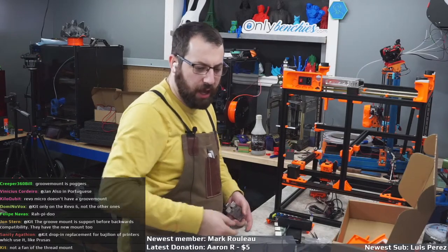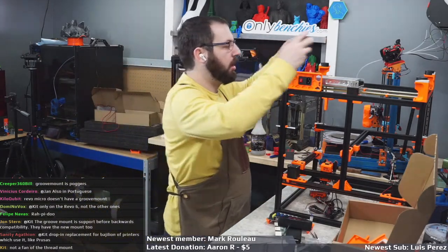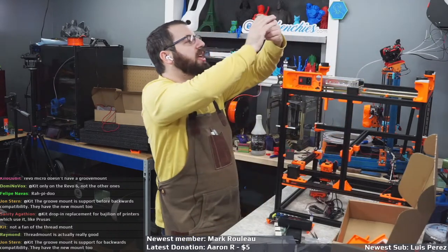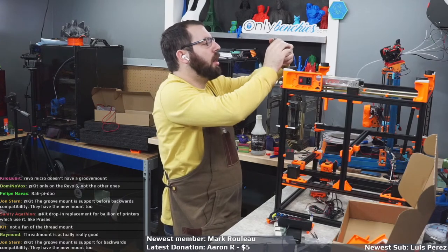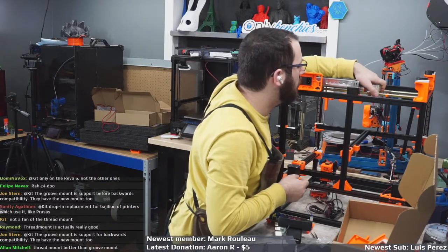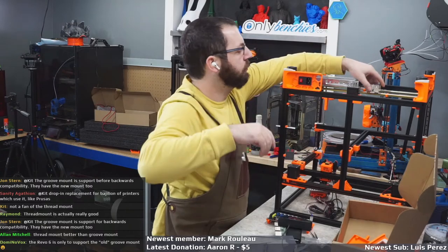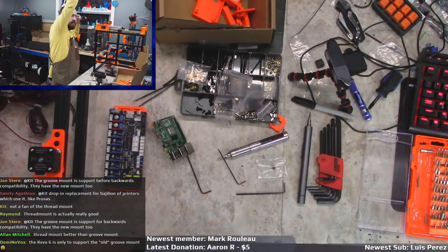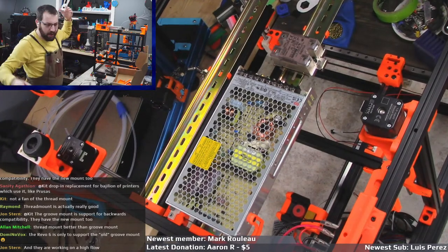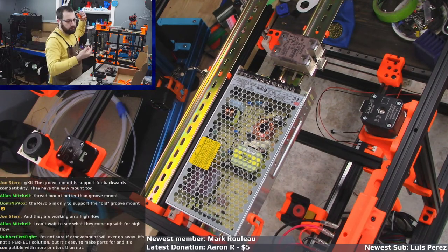And then we do have micro mounts. So this is a micro with the screw top. We have micro mounts, so you can use that. But what's really curious, go watch Joel's video where he interviews Claire from E3D, because they mentioned that they're working on other mounts. I don't know what they're for. So depending on your printer, you might want to wait. If you have a commercial machine, you might want to wait, because they said they have, I think it's two they're working on. So it might be one of them. I don't know if they'll announce that before or after though. So you might have to wait. I don't know.